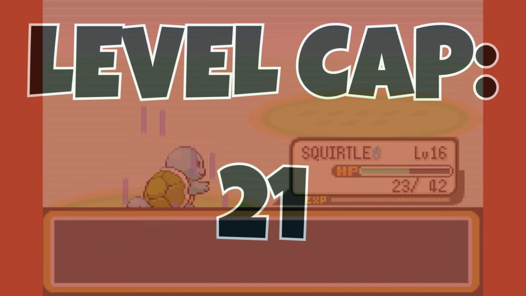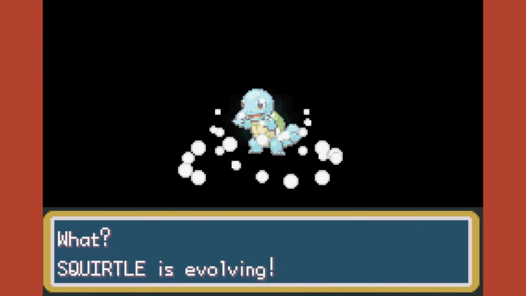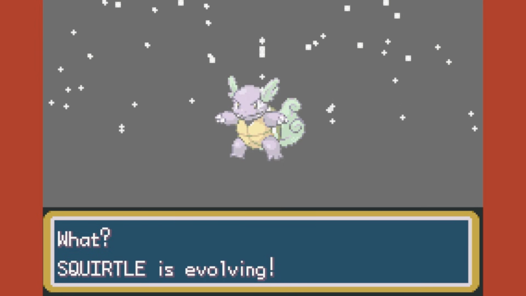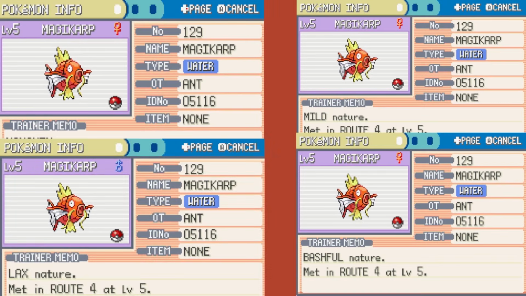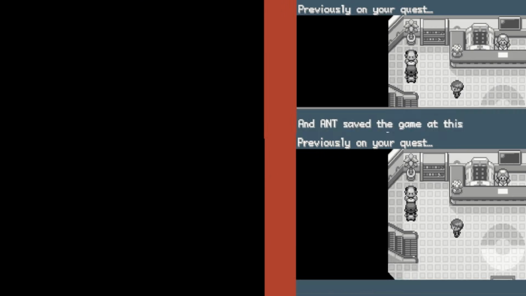With our first badge, our level cap now increases up to 21, and on our way up to Mount Moon, Squirtle hits level 16, and we evolve it into a Wartortle. Before we go into Mount Moon as well, I'm also going to do another shiny hunt, because we can't come back here until we've got many more gym badges. So we go inside the Pokemon Center and start shiny hunting for Magikarp.